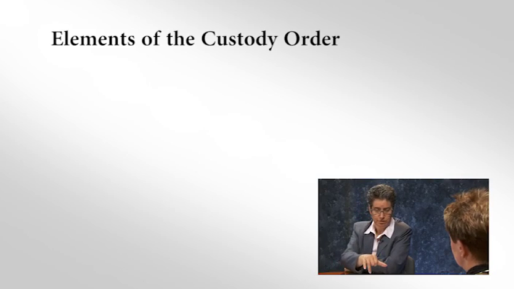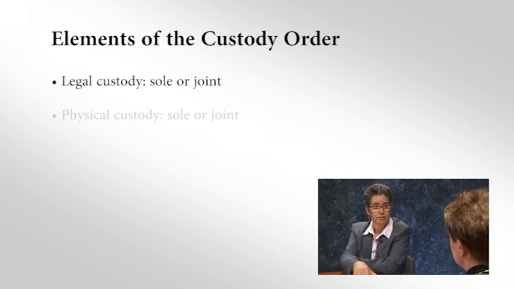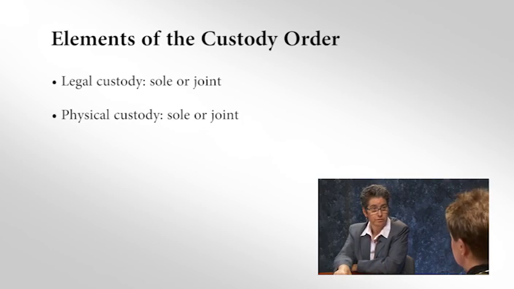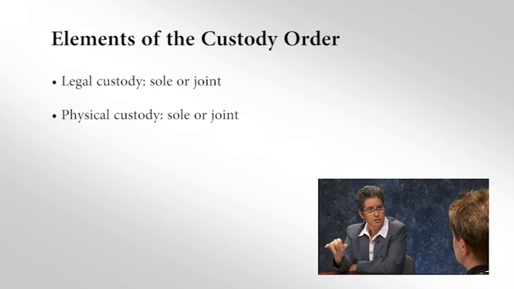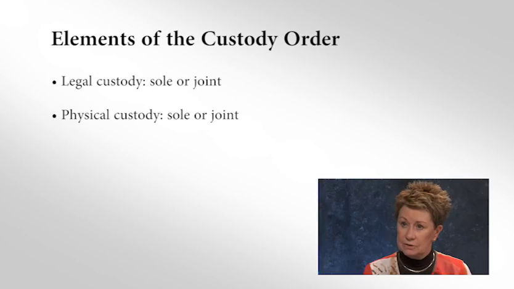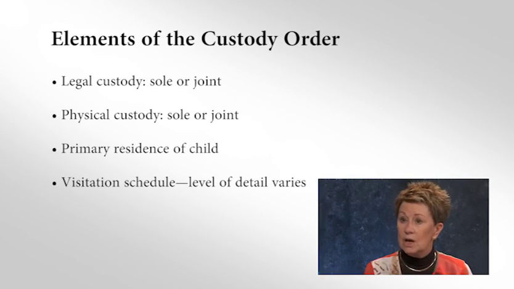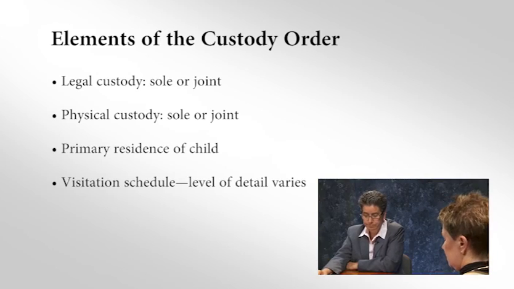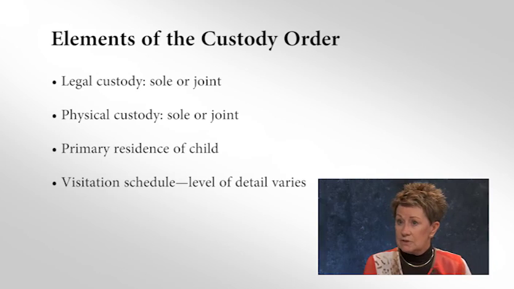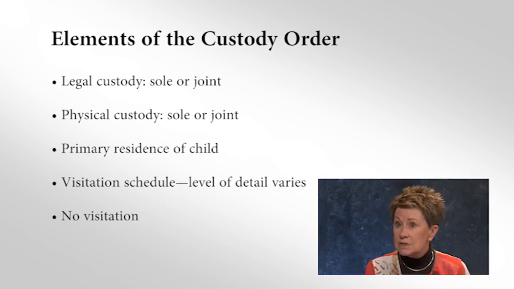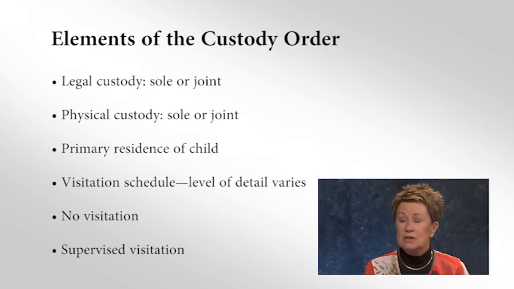Okay. So in these orders, the choices are the legal custody, sole or joint, physical custody, sole or joint. And then I believe the form also talks about primary residence with. Correct. That you have to fill in. Right. And visitation. What kinds of visitation? Okay. So let's talk about visitation for a little bit. We have no visitation, we have supervised visitation, and the form that gets attached to, what is it, the JV 250 now? 205. 205. Got my numbers reversed.